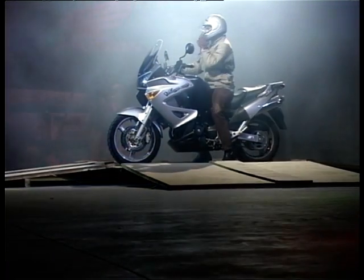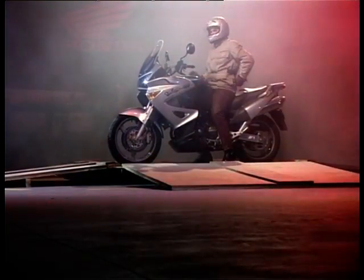Well, lots of new things. I mean, we've got some new models this year. The new Varadero 1000cc on-off bike, trail bike. We've got a brand new CBR 600, which is probably my favourite bike of the moment that I've been involved with. It's the most incredible machine. I think 600s are my favourite bike anyway for my size, but the CBR 600 historically has been the best-selling bike in the UK for quite a few years now, and this will certainly continue to do the same, I think.